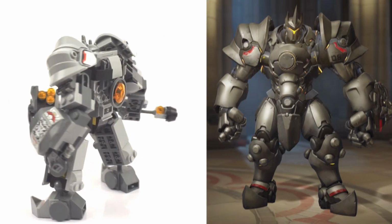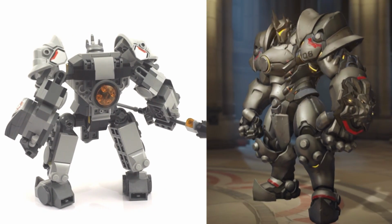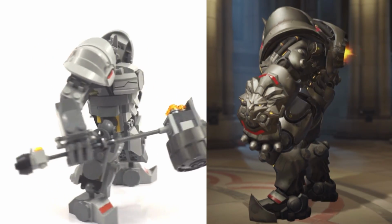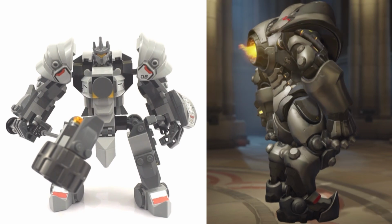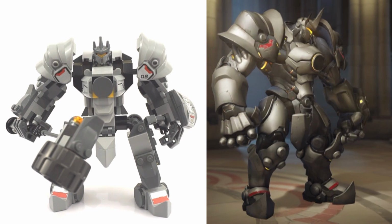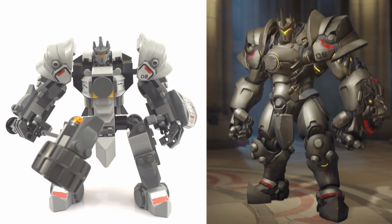That aside, let's get into the meat and potatoes of the set. As far as representing the in-game model, I think this does an alright job. There are a lot of different shades of this hue. There's a lot of light gray, there's a lot of dark gray, and then there's also sprinklings of silver. It's just a whole lot of gray, where I feel it might have been better if it was more consistent.